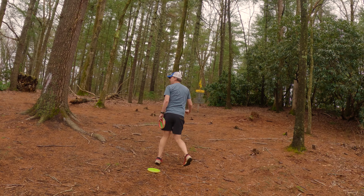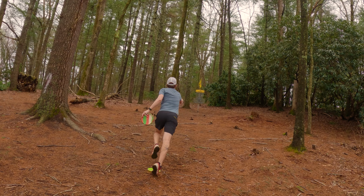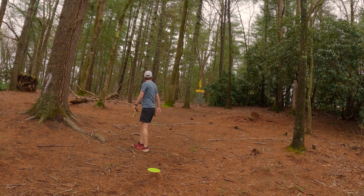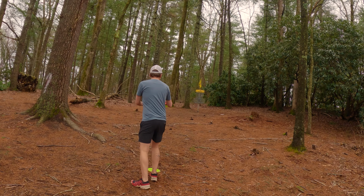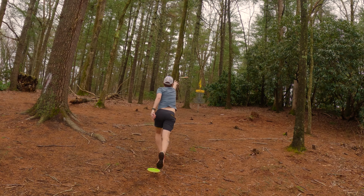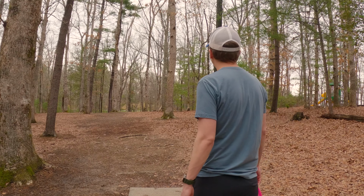Pretty uphill. We're going to give the Stepper a shot. Always tough to judge how much to give it. Throwing uphill like this, we don't give it enough. Hit the pole. We're going to try again with the Arowana here, and give it a little more meat. Still having some difficulty getting there, so we're just going to toss them in for our par.